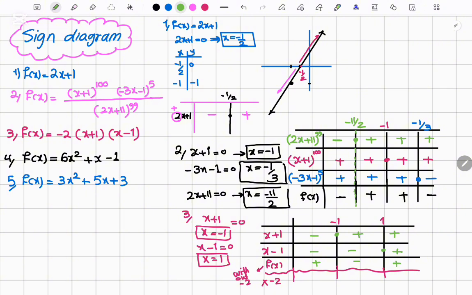I want you to pay attention to something. Here, I did not consider this negative number getting multiplied by my graph, okay? So this sign diagram is only for if f of x was x plus 1 times x minus 1. But then if it gets multiplied by a negative, then whatever I have in the last part is going to be multiplied by negative. So it's going to be negative, positive, and negative, and that's going to be the last answer. But in this part, I'm going to teach you a much easier way to do this. So when I have like a quadratic situation here, what I can do is this, that I can have the sign diagram.